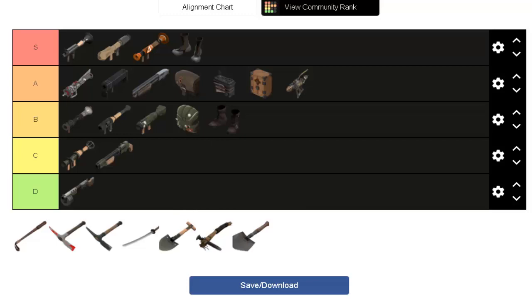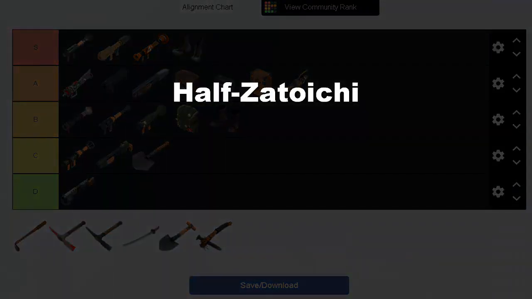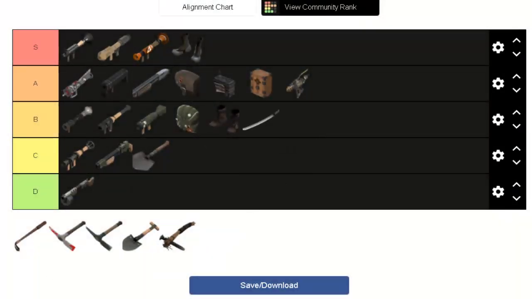Okay, we're gonna go to the melee weapons and we're gonna start with the Shovel, and I'm gonna give it a C. I never use it. Okay, the next one is gonna be the Half-Zatoichi. I'll give it a B. I really like it. This is actually my medieval loadout. I use it for medieval mode. It's the only weapon I use in medieval mode. But that's it. Not that much.